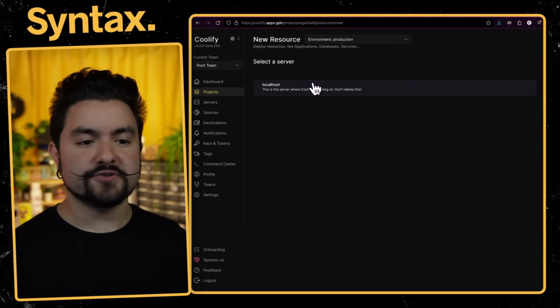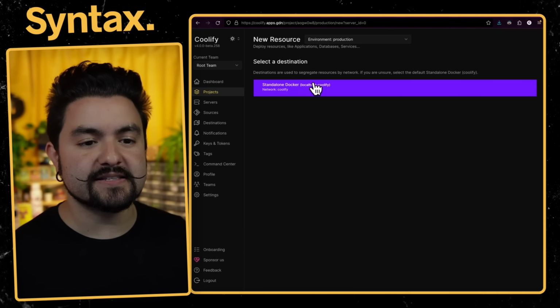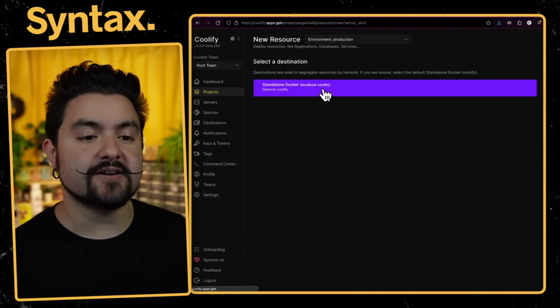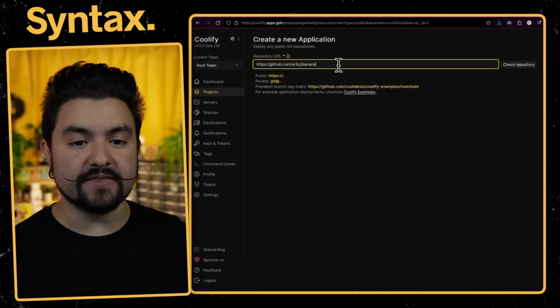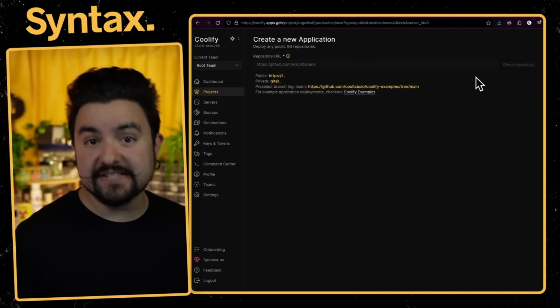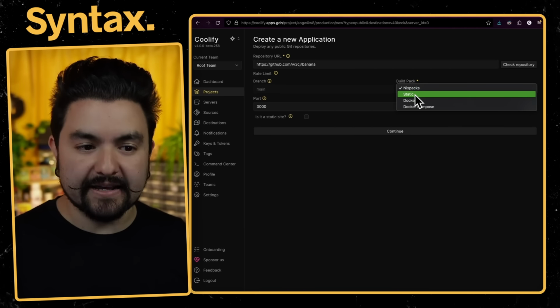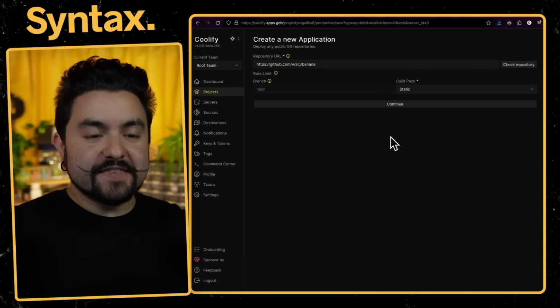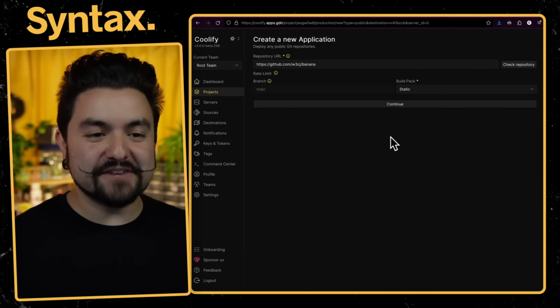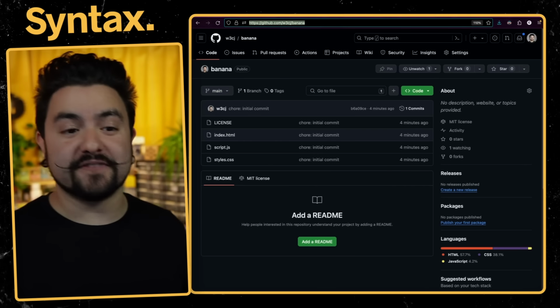Like I talked about earlier, we're just doing everything here on this Coolify instance, and it's going to deploy this in a Docker container. Now, we specify the Git URL. It's going to do some checks to make sure that it can reach it. And for build pack, we're going to choose static. And so this will really only work if you specifically have a website that is a set of static files.